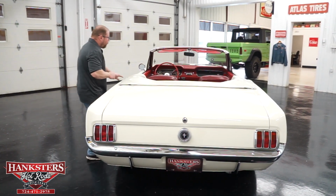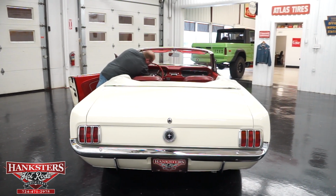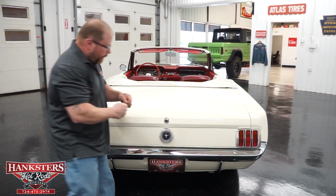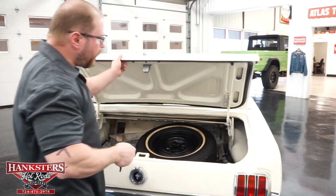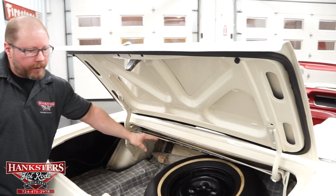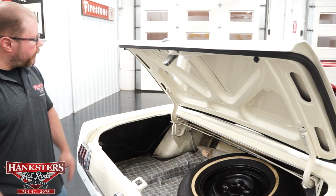Let me grab the key. We're going to open up that trunk for you, show you down inside. That way you get to see how nice that is too. So let's go ahead and open that up. There we go. So the trunk lock works, latch works, your hood hinges and your spring are all intact, and those are functioning, holding the trunk lid up all on its own.